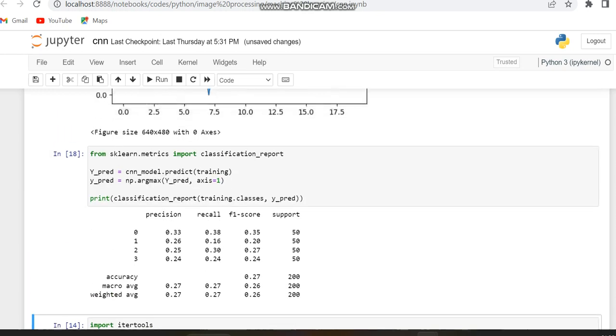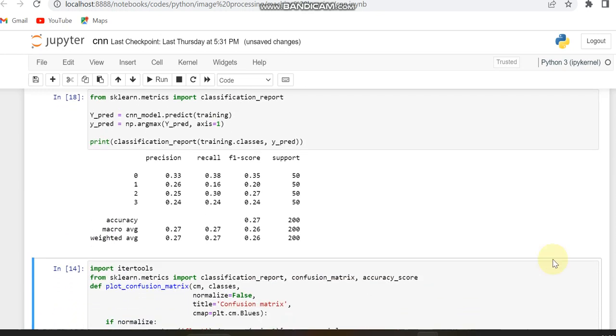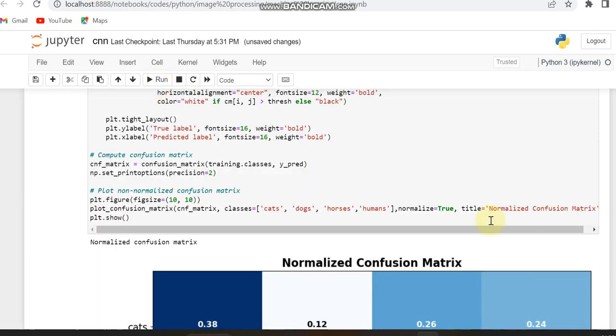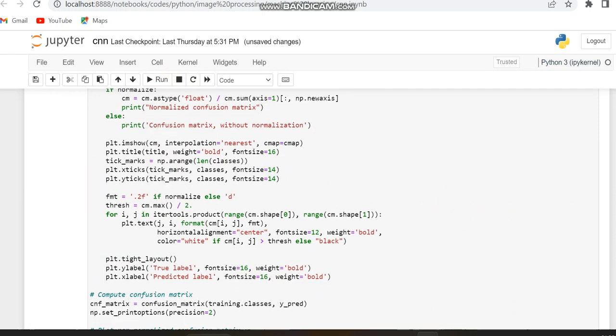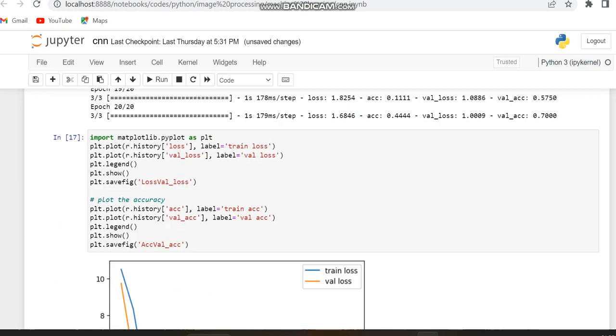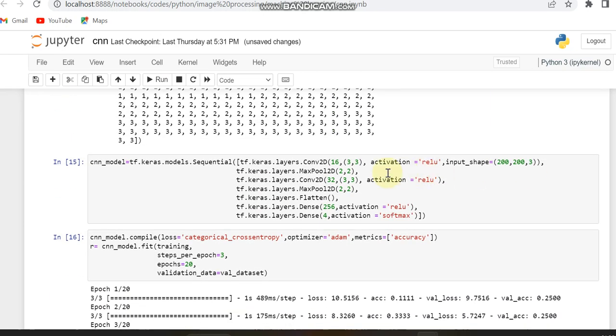Only 1% it's increased, but it's increased. So this is another step, that is, stacking the layers.